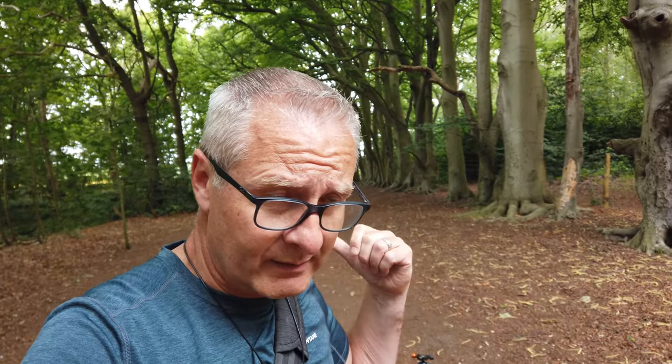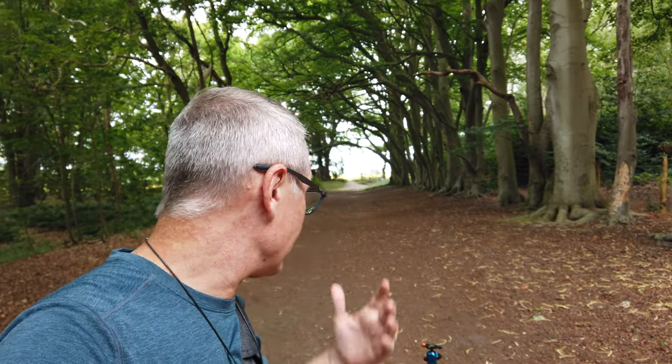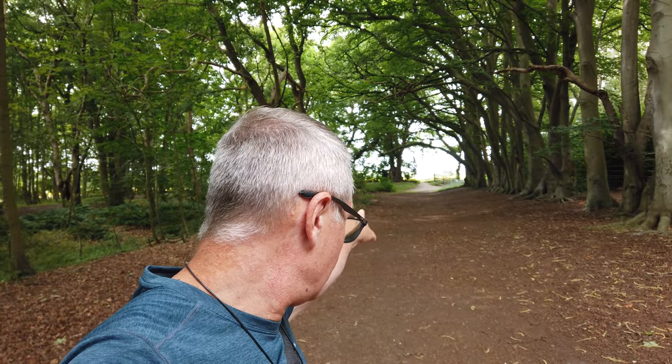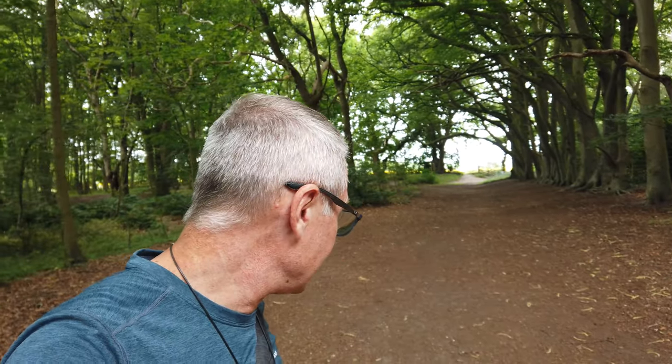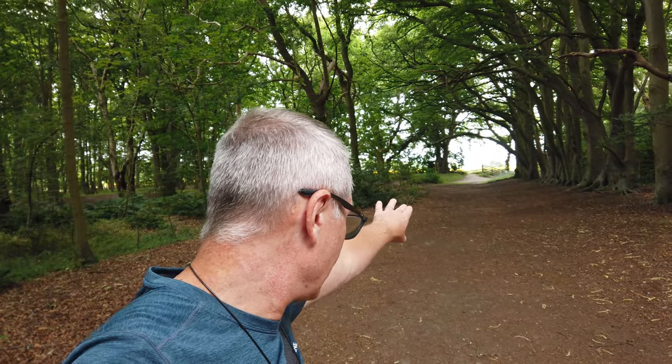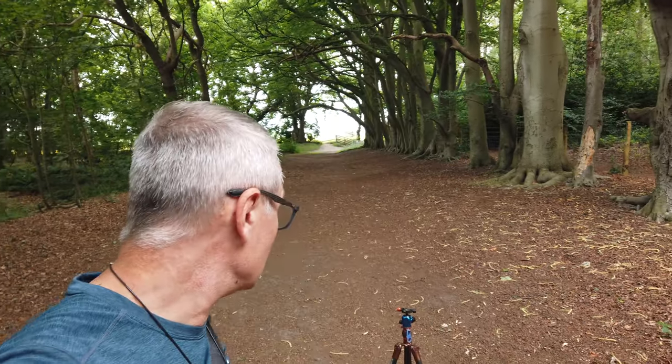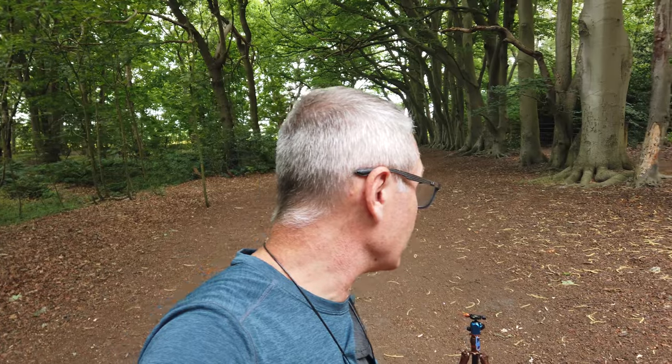Now, I was going to say when I was standing that end and about to do a piece to camera that I didn't think today was the right conditions and I didn't really see a shot, although it's a lovely avenue of trees. But now I've come this end, there's a field in the background which, I don't think it's rape, but it's got yellow flower on it, so that might just add a little bit of interest. And there's like a gate post heading there and a nice arching tree at the back, so I might be able to get a shot out of this one. We'll give it a go, I think, just to see what it looks like.